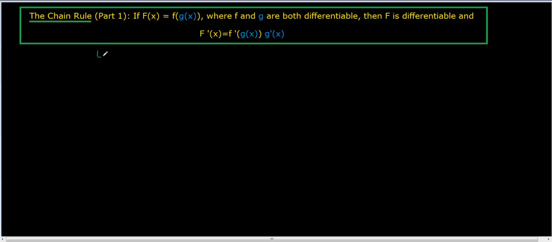So let's consider two functions. Let f of x, little f of x, be the square root of x. And let g of x be equal to x squared plus 1. And we want to find, for instance, the composition of those two functions, f and g. So let's consider capital F of x as the composition of little f composed with g of x.